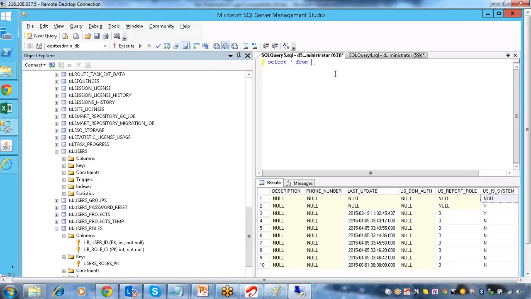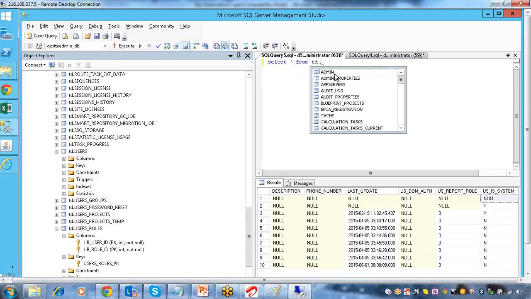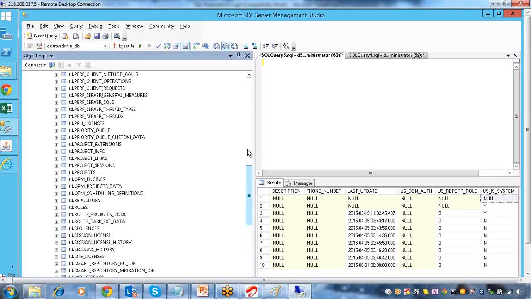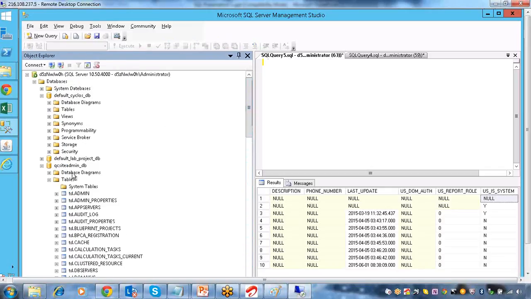It will not allow. We can create our own tables, right? I don't think it will allow me, but let me try. I will create here. This is one table.